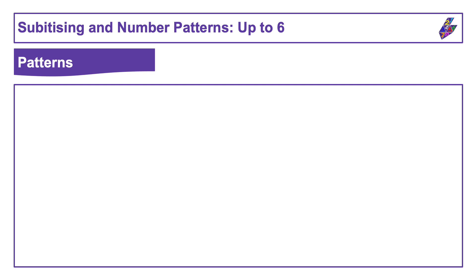So how many dots did you see and how did you see them? We'll talk through a few different ways here, but you might have seen something different. You might have seen that there were six dots and been able to work this out instantly without counting. This is known as subitising.